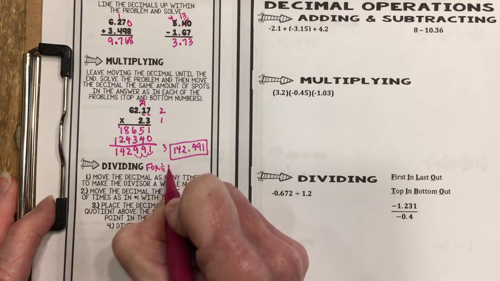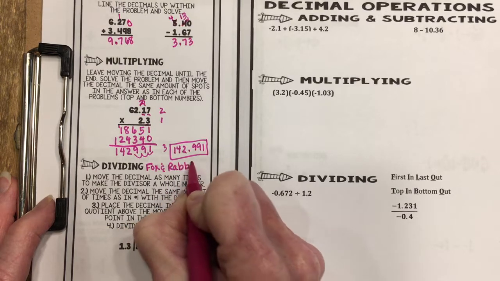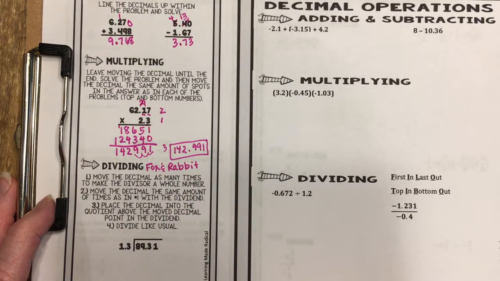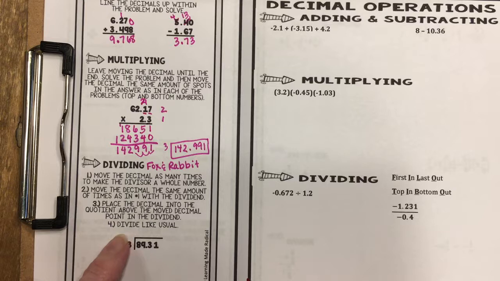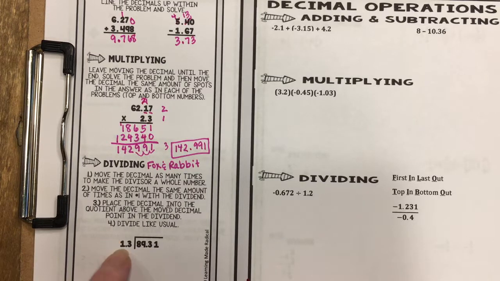Okay? All right, when you're dividing, when we teach dividing, normally we talk about the fox and the rabbit. Okay, so we don't really want to divide by a decimal, so what we do is we move the decimal. So you're going to look at a problem. Here this problem is set up, and you're going to look at the decimal that's on the outside of this division house right here. If the decimal is only on the inside and not on the outside, then you don't have to worry about it.